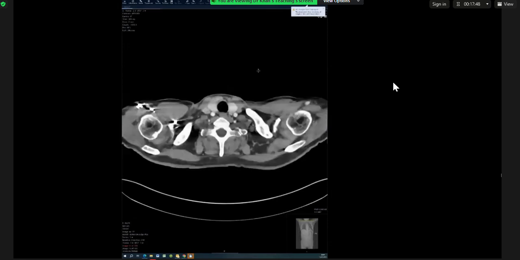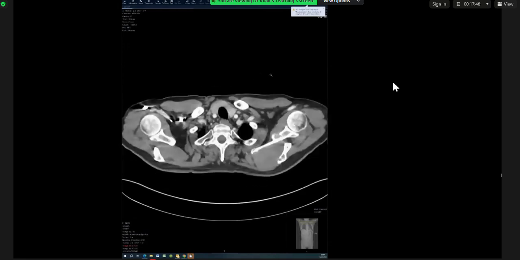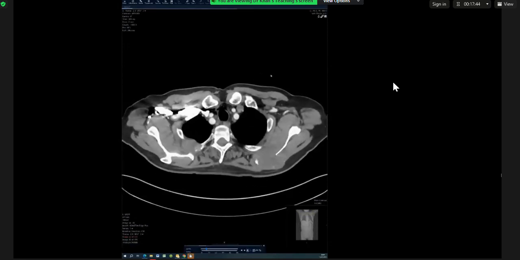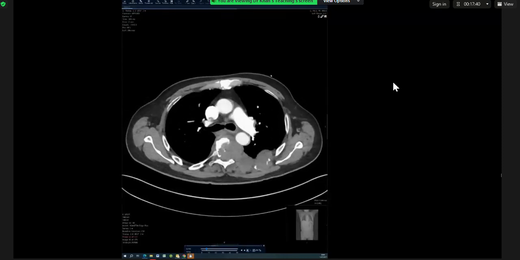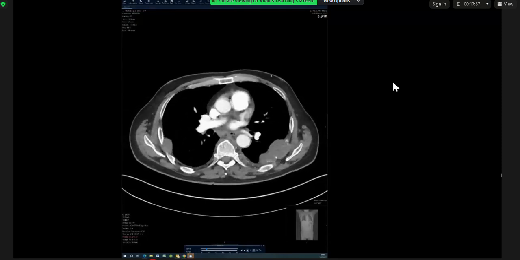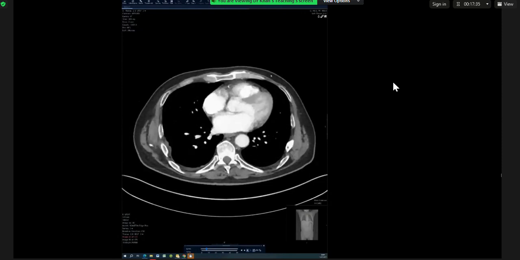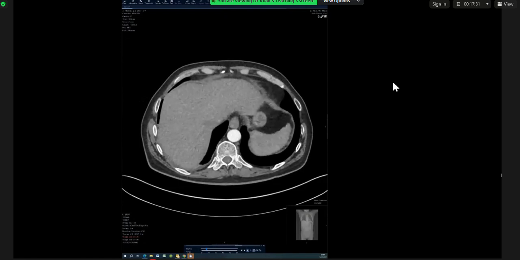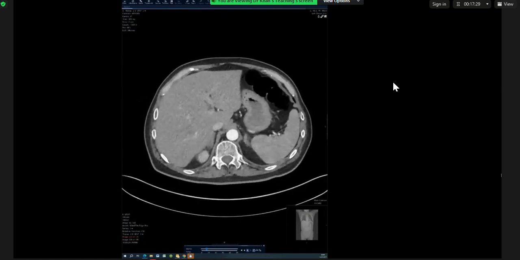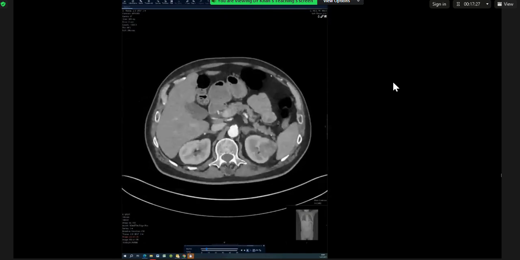So they're bilateral. So at least one would be, if they were primary, you're saying one primary bone tumor that was metastasizing to different ribs? Possibly, or it could be a malignancy elsewhere that has metastasized to the ribs. And actually, I'm just trying to see if there's any other abnormality that I can spot.